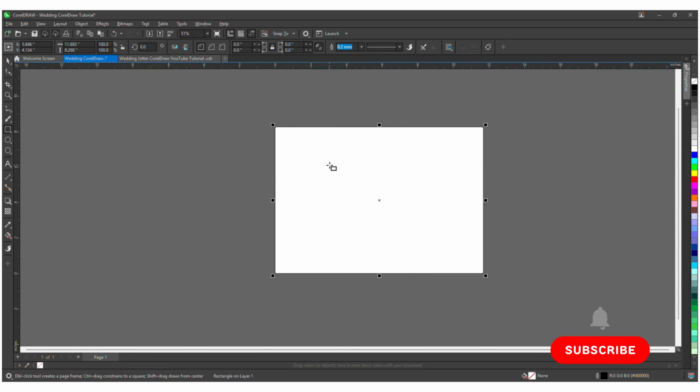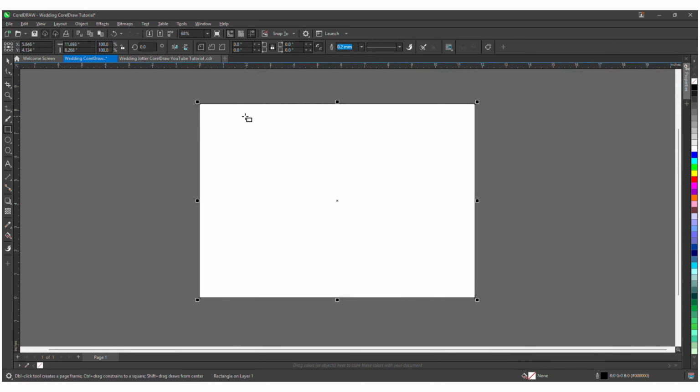I stated earlier that we are going to be having two sides. You have the right side, you have the left side, and as a designer, this is how you design. If you are also going to print it, irrespective, even if you are not going to print, it still works the same. So I'm going to split this rectangle now into two, and I'm going to do that with the use of my ruler. All I just have to do is drag from this area and put it here.